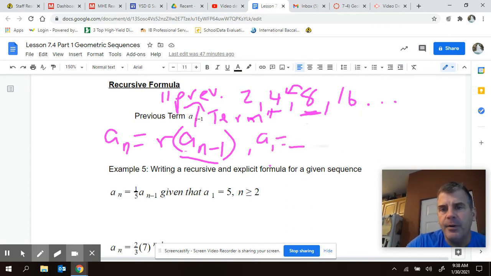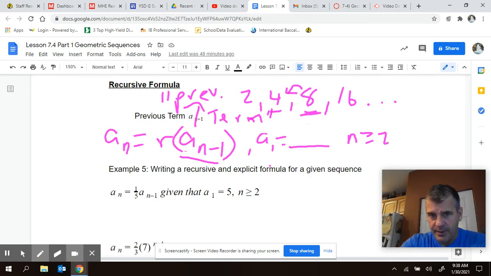So they're going to fill in the blank here. In this case, the first term is 2. And we have to make sure then that we know that we're starting with values of n that are greater than or equal to 2. Because we're given the first term, we don't need to substitute anything in for n. You've got to use values for n of 2 and greater there. And just so you know, we're not going to actually use the value of n to generate our sequences or to vet these sequence rules.